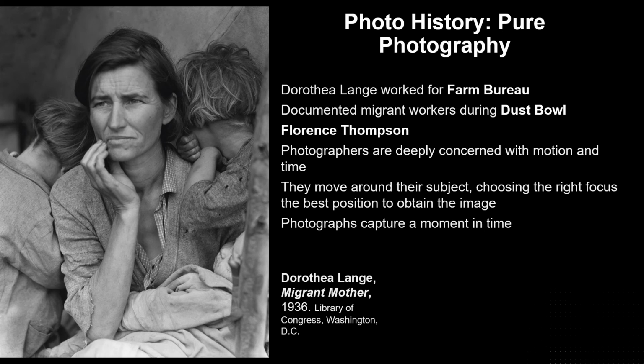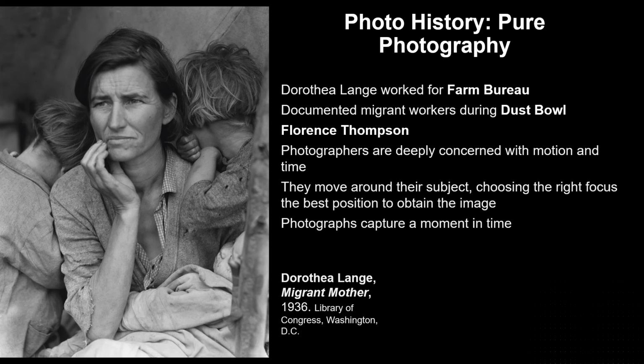First of all, Florence Thompson was never identified in this photograph. She was just known as a migrant mother. So she was sort of rendered without an individuality. She was just kind of a victim, right? Just a victim of these horrible circumstances. And she becomes a symbol for the Great Depression. And this becomes one of the most famous photographs, I would say, in history.